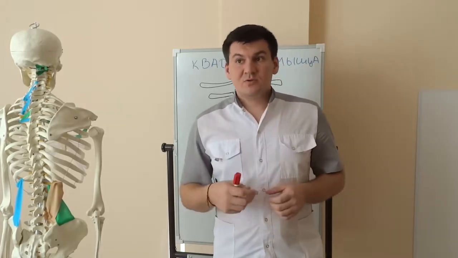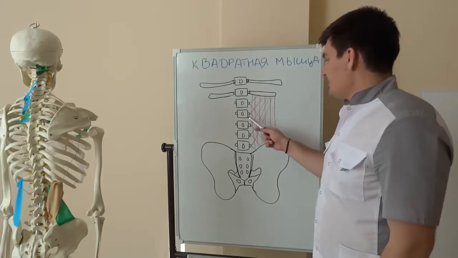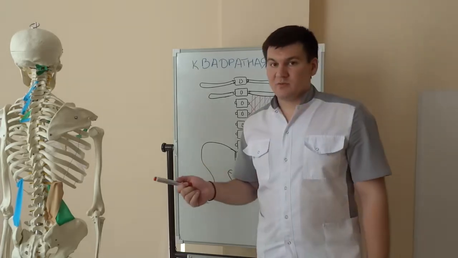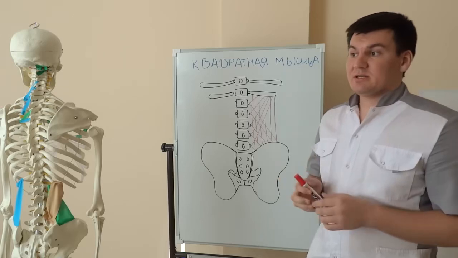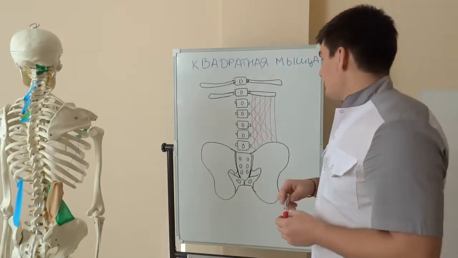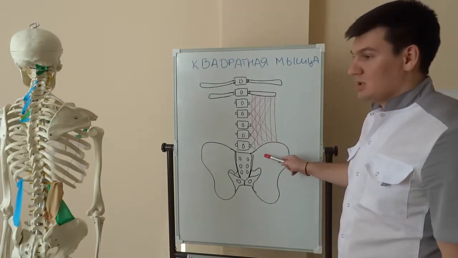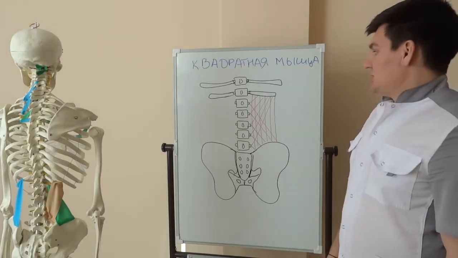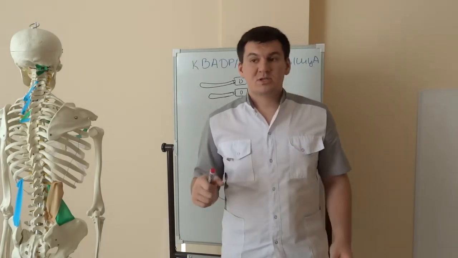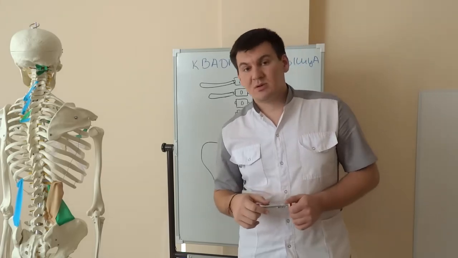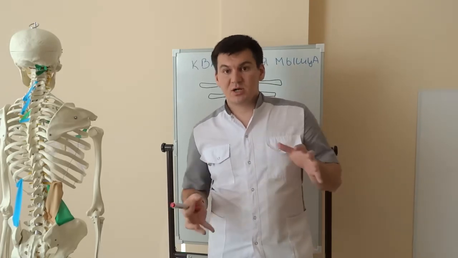A small movement should be with each step. But it can't be done when there is a shortening or weakness in at least one group of fibers. Most often, the weakness of the quadratus muscle is accompanied by a change in the position of the 12th rib, sometimes even by changing the position of the ilium. And it's not uncommon for the opposite side of the weak muscle to be affected. The same muscle, but on the opposite side, begins to shorten.